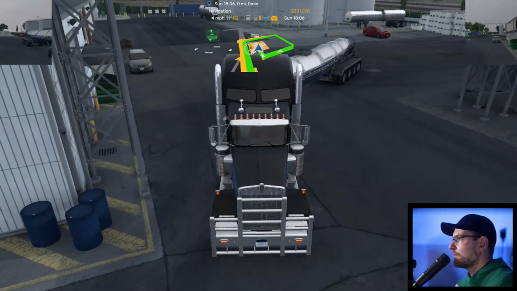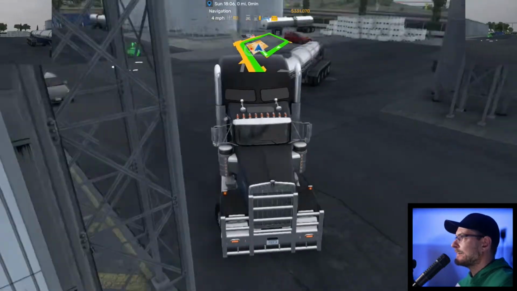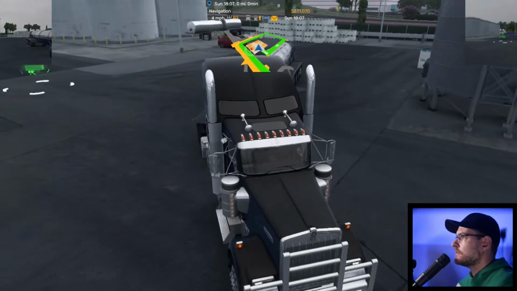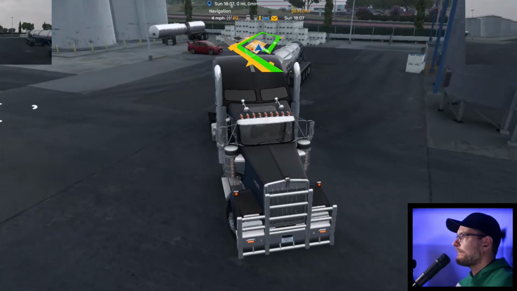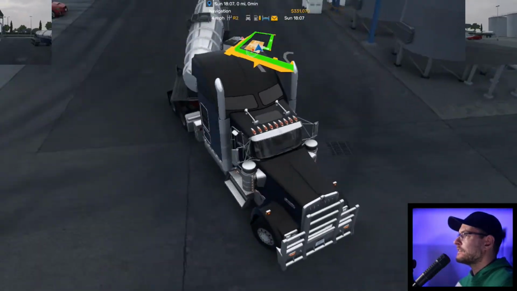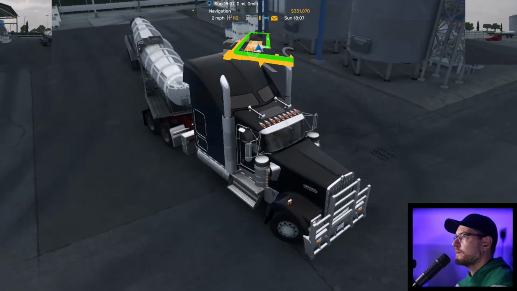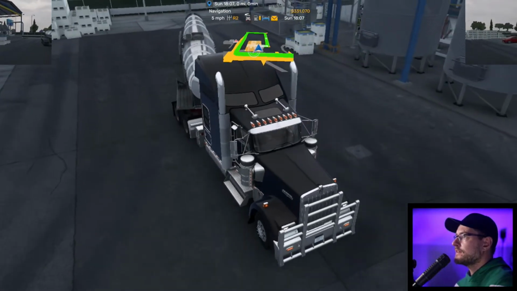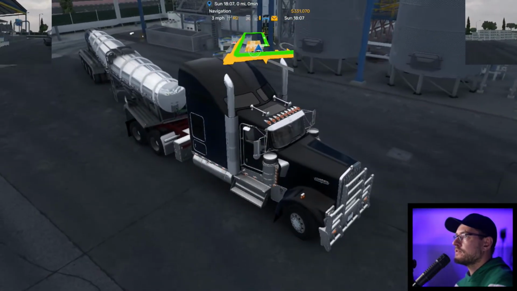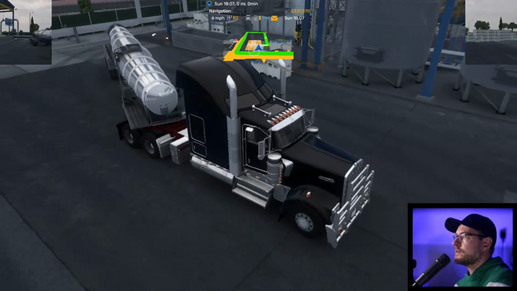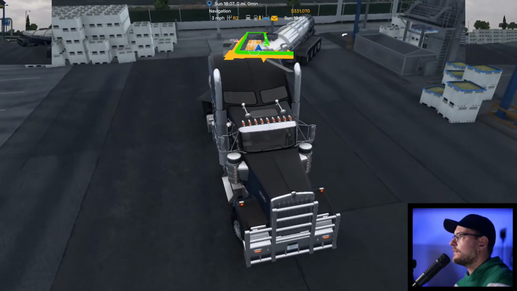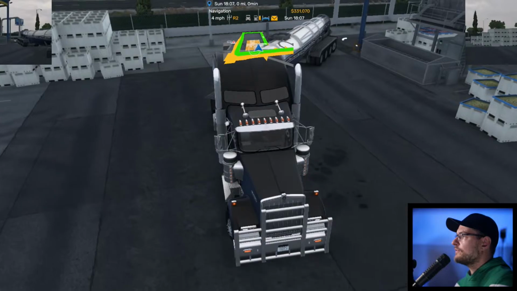It's a big tank. It's the biggest one that's available for purchase. So we're going to have the wheel touch the corner, and then we're going to follow it around.